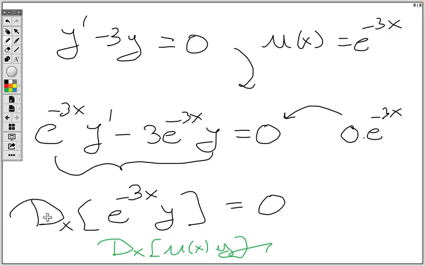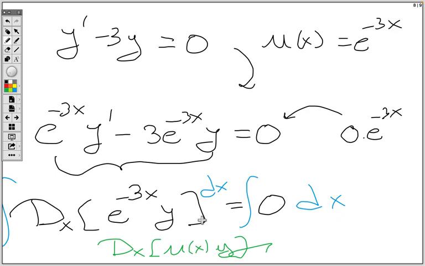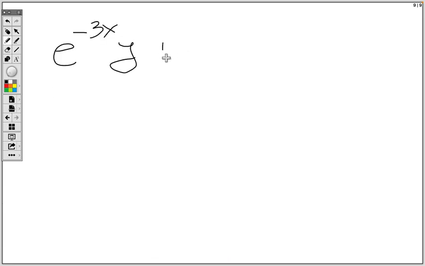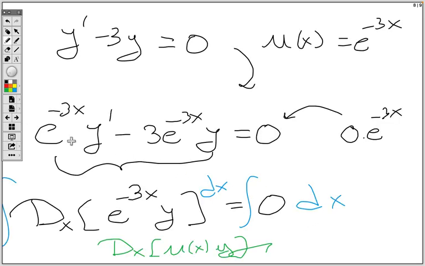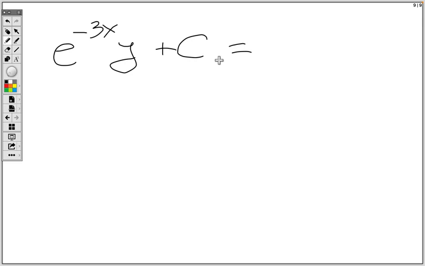So now the only derivative is here. So how do I get rid of the derivative? We take the antiderivative. So here we're taking the antiderivative with respect to x. When you integrate the derivative, they undo each other. So we would get an e to the minus 3x y. Technically, there'd be a constant that pops out over here. When you integrate 0, you get 0 plus technically another constant. So we'll call this a C1. We'll call this a C2.